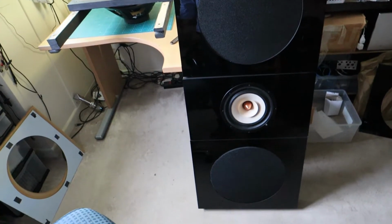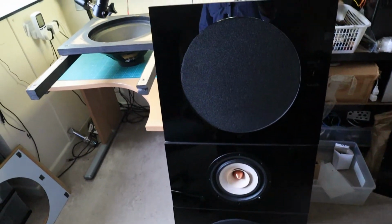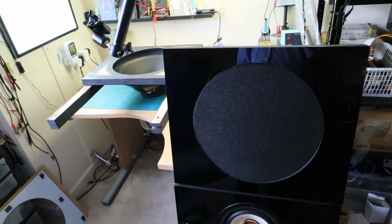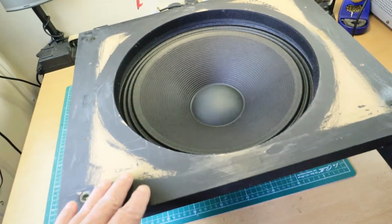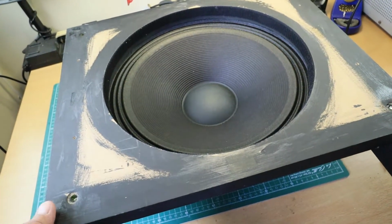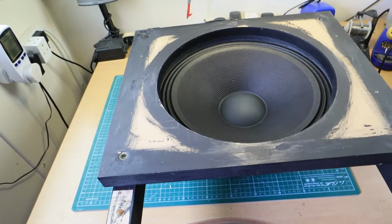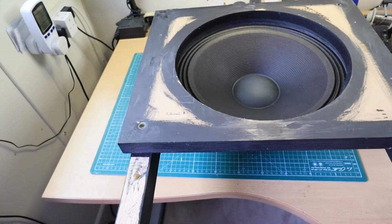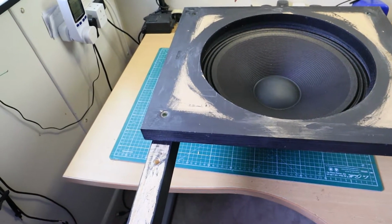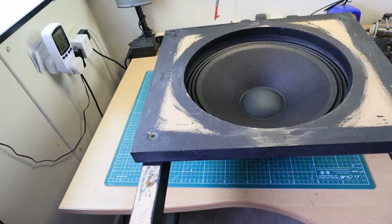So we're going to push on. This is just an introduction to the PAP clone and the way I've done it. There's lots of other ways of doing it. You can use a baffle board, 25mm. I've built one for a relation of mine, and I just used 25mm ply, birch ply. That works quite well. It's quite rugged, that is.